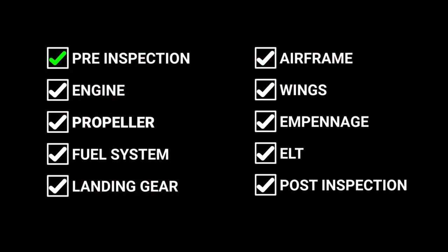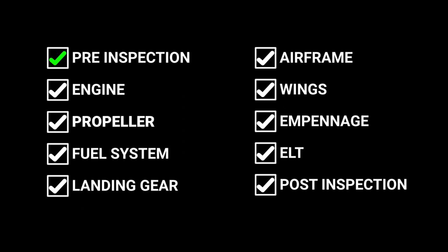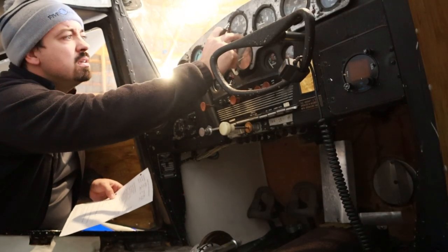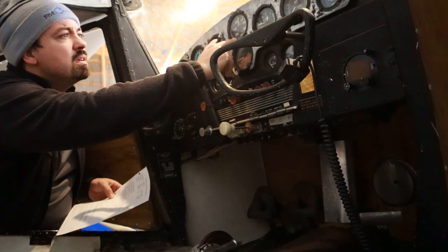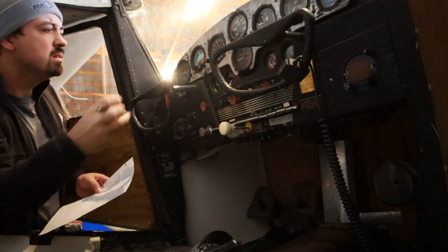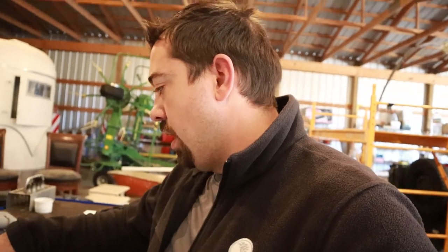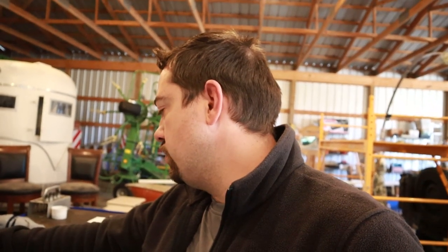Having already completed the pre-inspection, which included running the aircraft, it was time to continue on with the engine, which was the next part of how I've broken down this annual inspection. These sections will help you keep track of where we are in the process. One of the things you should make sure of during an annual inspection is that the markings are correct on all of your instruments. We just got done with our pre-inspection, the static items, the engine markings, stuff like that. So now we're ready to move into the engine area.